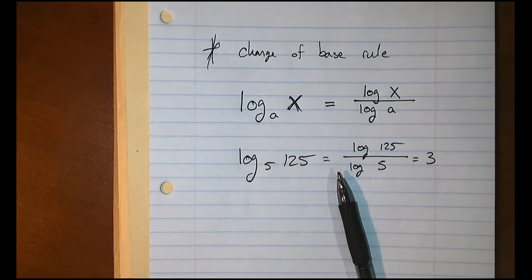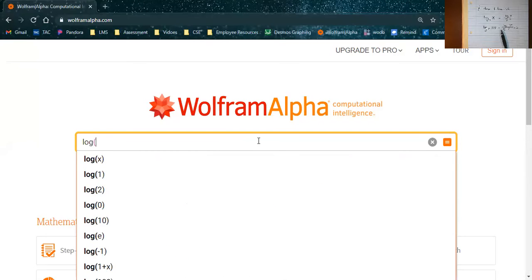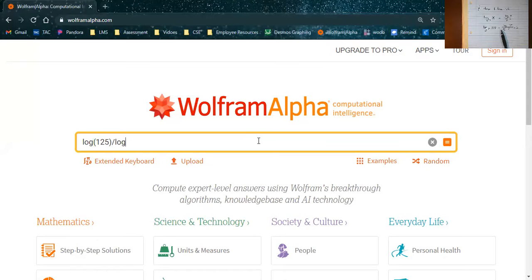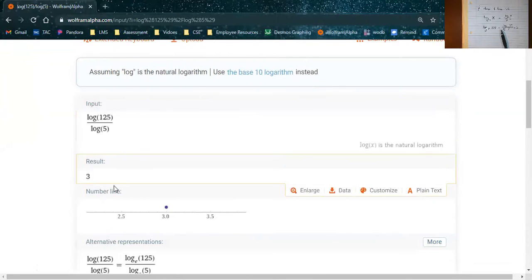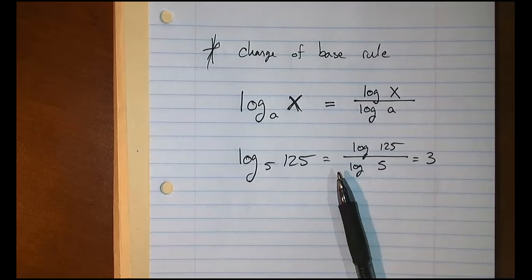And of course, the other thing that we know, because we've seen it before, is there's this great website that's like, you know, Google for math geeks, Wolfram Alpha. And the same thing here, I can type in log of 125 divided by log of 5, and notice it gives me that answer of 3. And so life is good and wonderful. Okay, notice it even says we're assuming, so everything is fine. We can do that with all kinds of different methods. All right, so I think that takes care of this video.